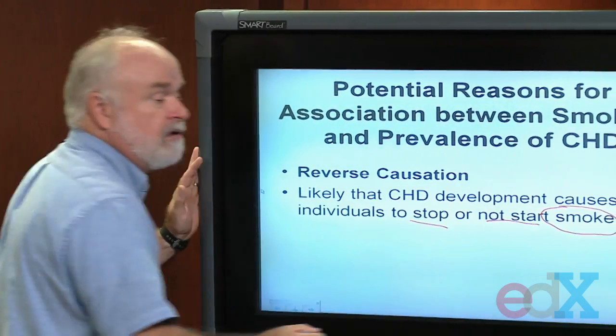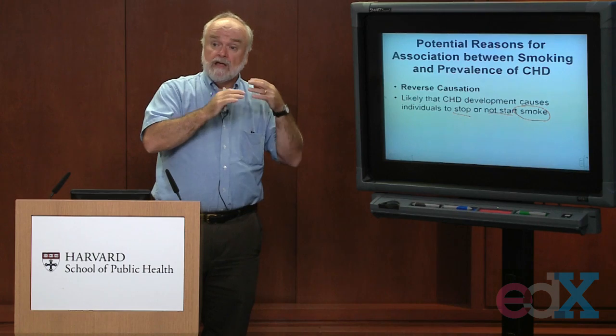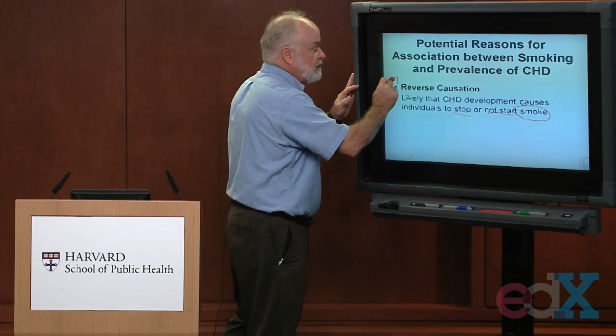So the reason for the association was that once you were diagnosed with heart disease, your physician said, you better quit smoking, or you better not even consider starting smoking. So the reason we see this association in this cross-sectional study has nothing to do with the risk factor smoking causing the disease or causing people to have longer or shorter duration with disease. It has to do with the outcome, coronary heart disease, influencing the exposure. That's what we mean by reverse causation.